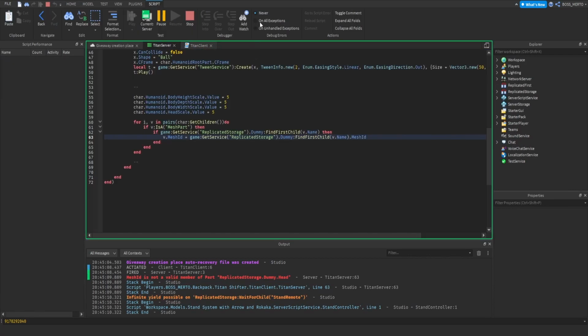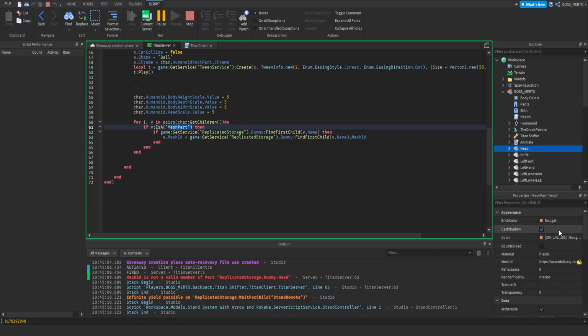Mesh ID is not a valid member of dummy head. The first requirement is literally that the instance has to be a mesh part. And what does the script do? It literally makes an instance pass, which is not a mesh part. Like, why?